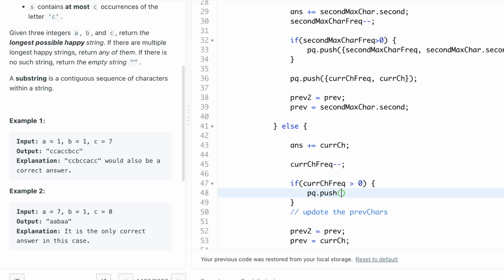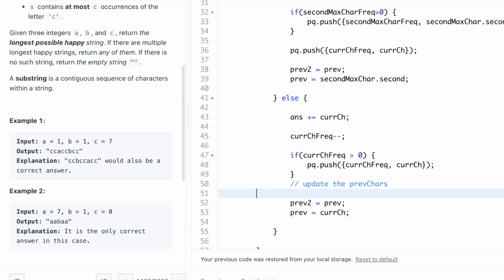Priority queue dot push current character frequency with the current ch character. I think we have updated all the things.